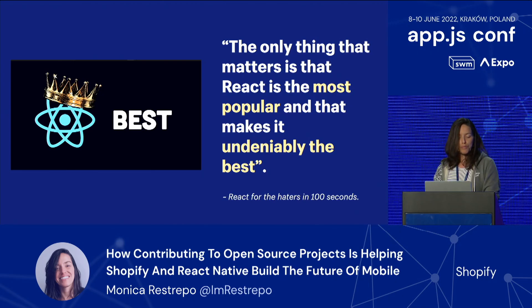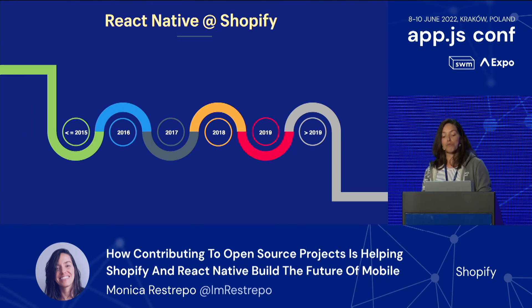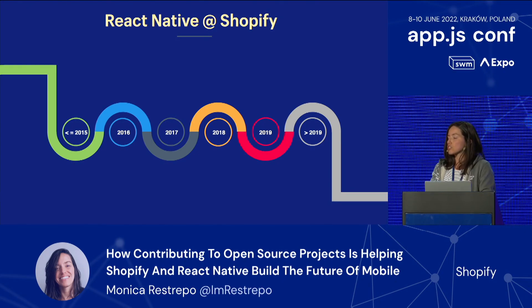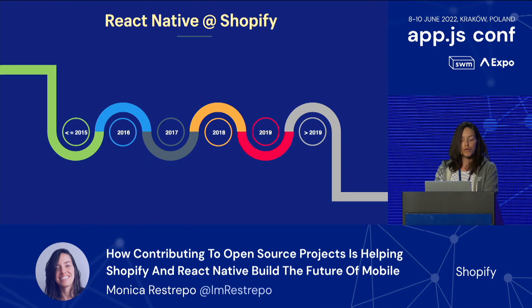Let me start with some context on the story of Shopify. After many years of doing native mobile development, a few years ago we decided to start adopting React Native as our default platform for building mobile applications. The fact that this was done only a few years ago, and not in 2015 when React Native was actually open sourced, might sound a little odd. But this goes along with the way we take bets on new technologies at Shopify — we have both a conservative and an open-minded way to maintain and incorporate new technologies into our stack.